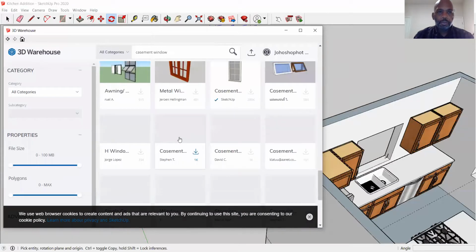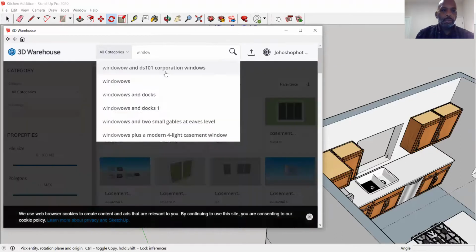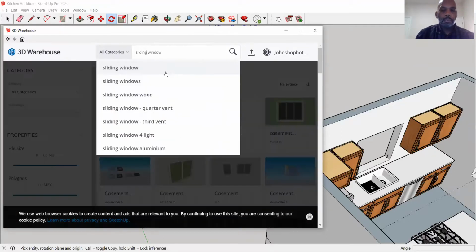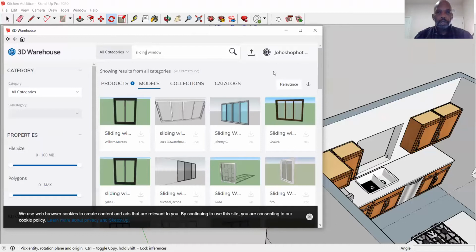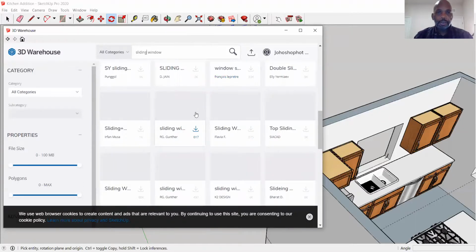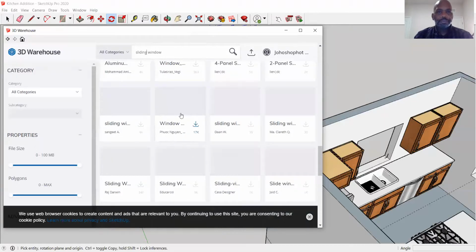And I'm going to change my search now to sliding window. Again, I have options here in terms of color and style, sliding windows, plenty of them.